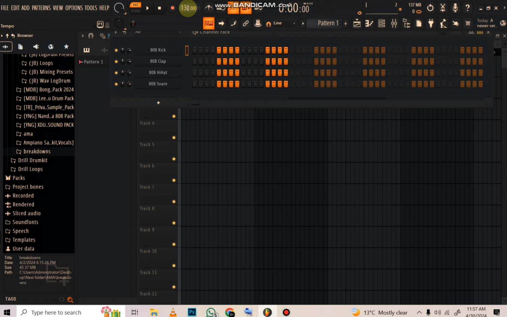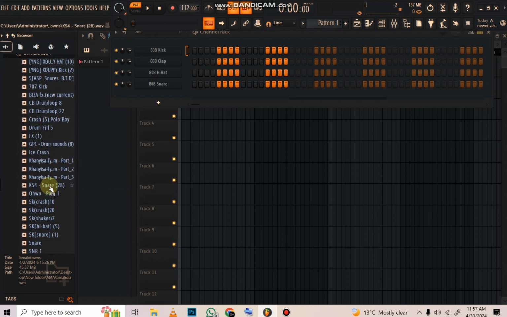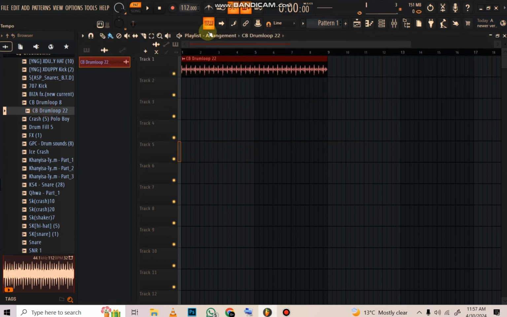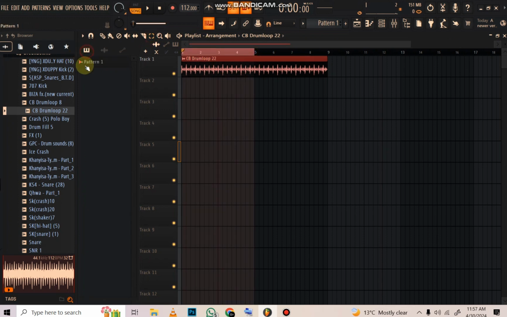And guys, in this tutorial we're going to be making a Kabza type beat. Okay, let's get into it. So the first step, you want to make sure you've got your drums. For the sake of this video, I'm just going to use a drum loop from one of these. Then I'm going to highlight 4 bars.